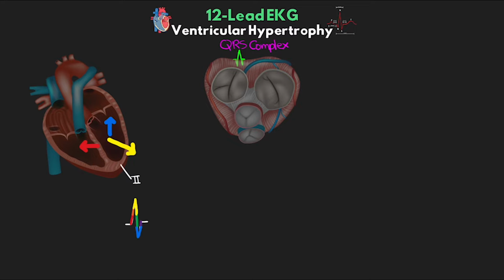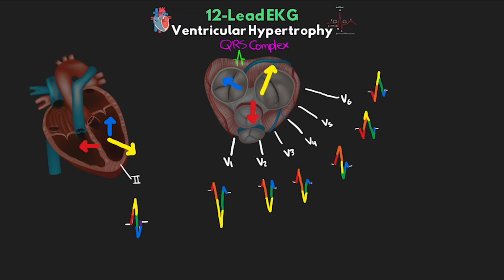The same concept we can also apply to our precordial leads when we're looking at the heart in that horizontal plane. So here, if we take a look at our 6 precordial leads from V1 to V6 in relation to our heart on the horizontal plane, we have the same depolarization from the septum to the main left ventricle in that lateral inferior direction, and then on to the rest of the ventricle in a superior direction. This gives us the following complexes as we see them for each of the 6 precordial leads.